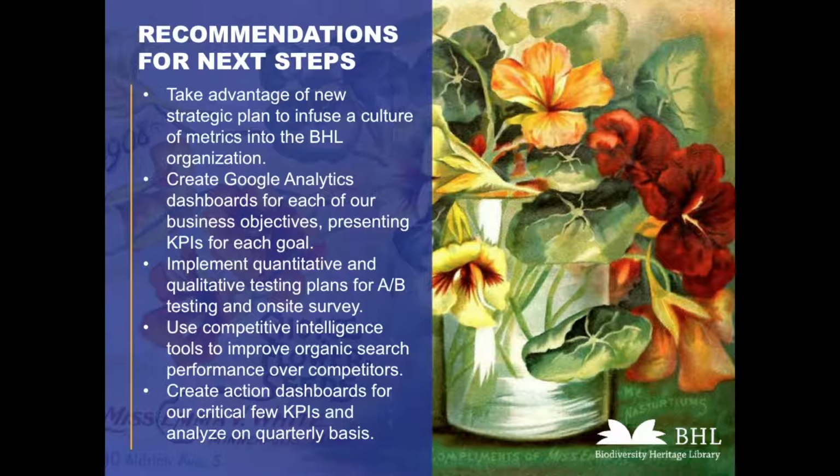We should use tools like SEMrush and Site Analyzer to identify ways to enhance our organic search performance in relation to competitors. And finally, we should create action dashboards for our critical few outcome KPIs and present these to the executive committee quarterly. This will help us identify action steps that can improve our performance around the main objectives of our website.